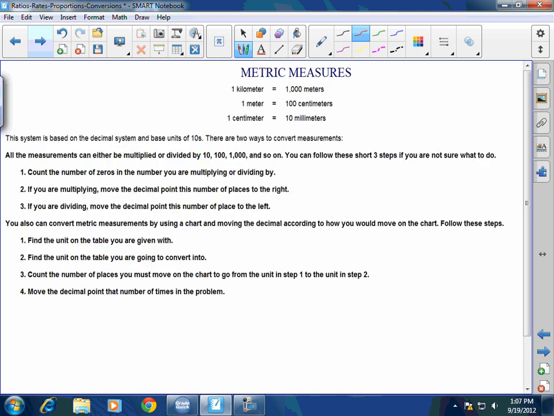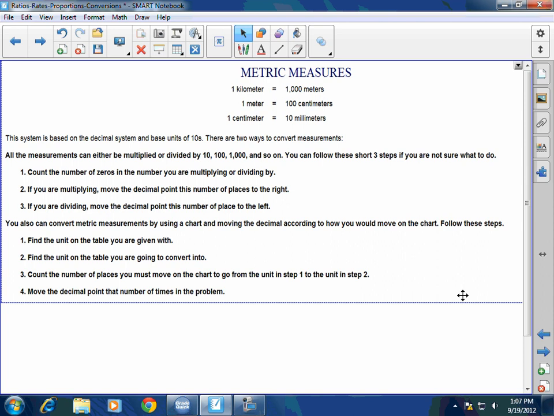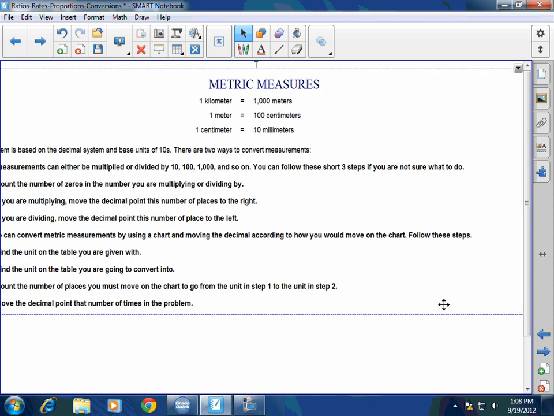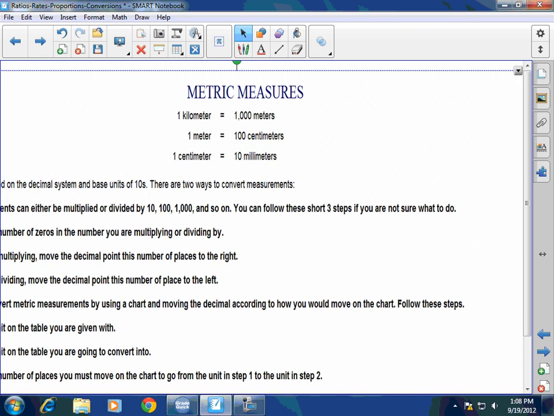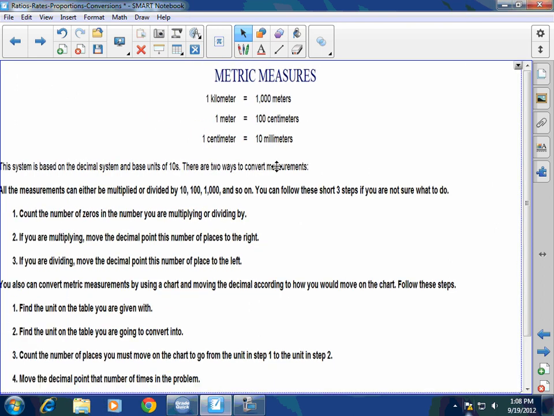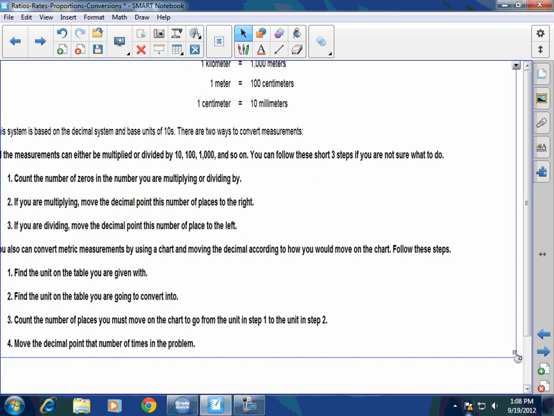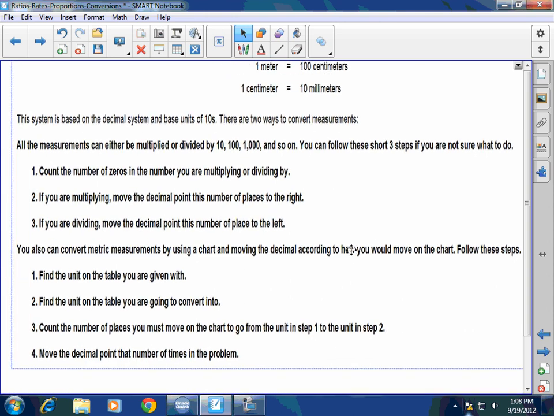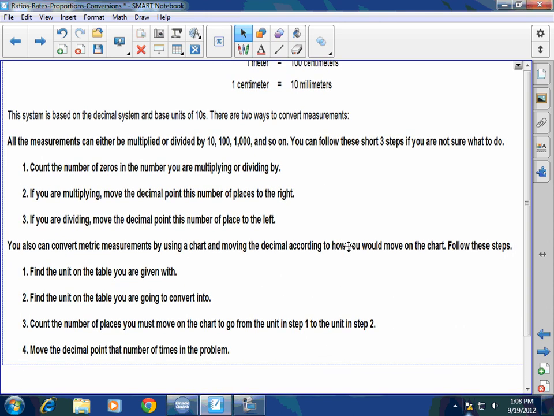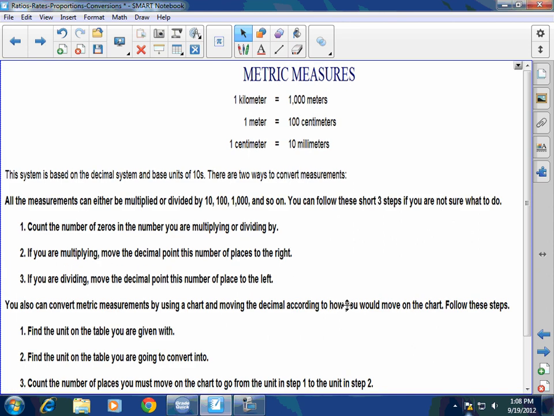Now, whoa, that's kind of hard to read. Sorry about that. Should have made that a little bit bigger. Let's see if I can help you guys out with this. Let's try to make it a little bit bigger. I apologize. That doesn't really make it that much better. Well, a little bit better. Sorry, guys. You're going to have to focus when you're doing these notes.